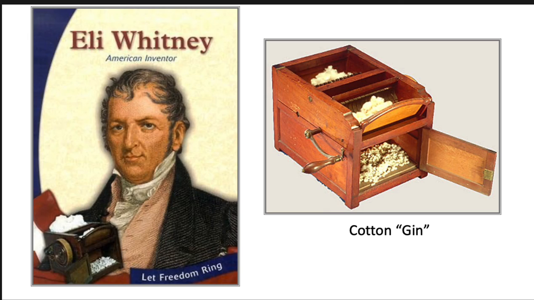But when Eli Whitney invents this cotton gin and makes the picking of cotton extremely easy and efficient, what does that mean for cotton production? Is it going to go up or down? It's going to go way, way up, because now there's a machine that can clean the cotton as fast as you can spin the crank, and now you can feed Samuel Slater's machines and turn that cotton into thread. Now you just need what? Why do you need so many slaves now? To produce the cotton, to grow it.